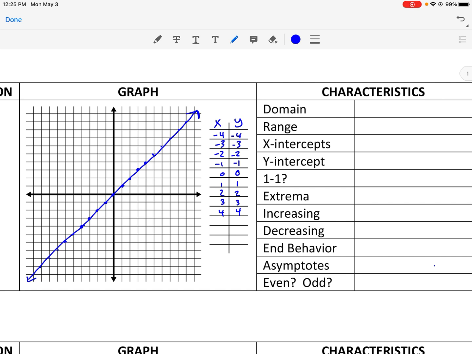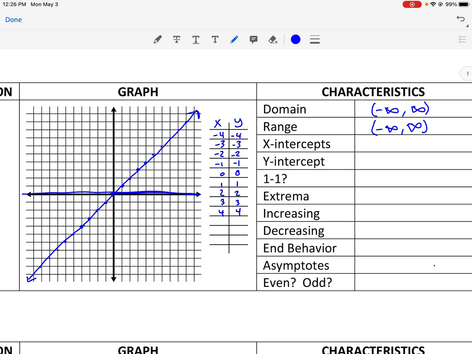So for x and y values, what's our lowest x value? What's our highest x value? Do we skip any? And in this case, we don't. It goes left forever, right forever. So it's -infinity to positive infinity, for our x values. And then the range is looking at the y values. So how high and low, which of these y values we're going to use. So again, in this case, it goes down forever and up forever. And always do your lowest first. So if you have two infinities, like the -infinity always goes first because low to high.